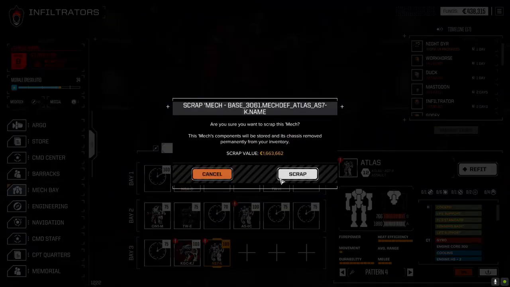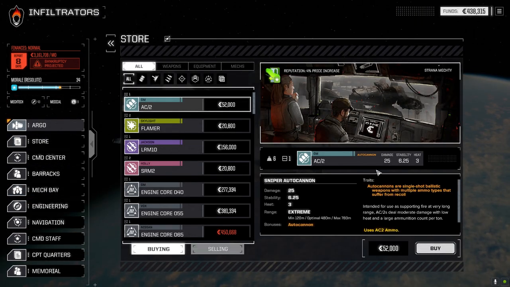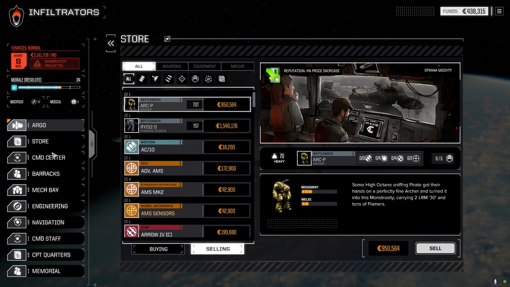So if we scrap the Atlas, 1.6 mil, right? So if I cancel that and we go to the store, and if we go to sell it in the store, I bet you it's exactly the same. I'm pretty sure I saw that somewhere. We have to put it in storage. Crap. Right. It's got to go in storage. Go back to the mech bay real quick.